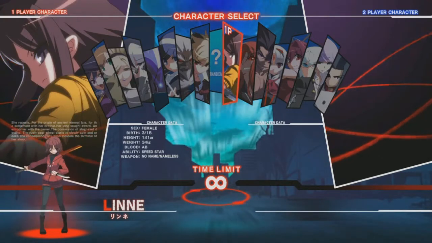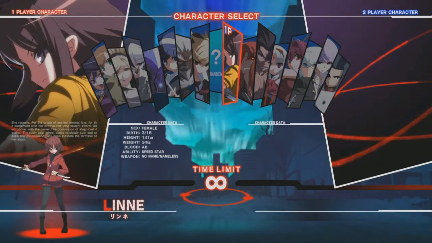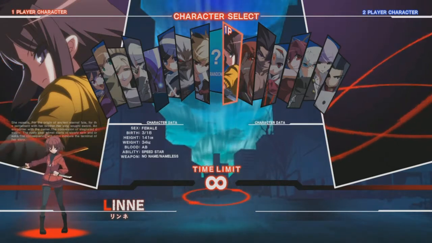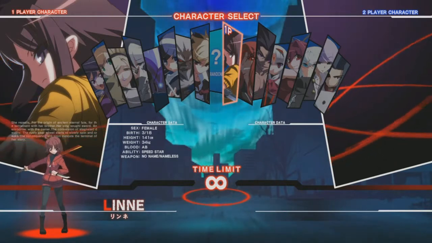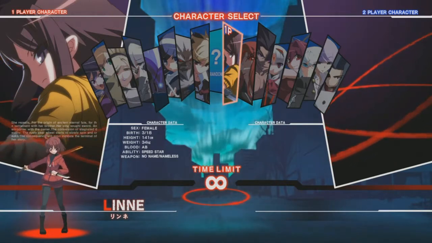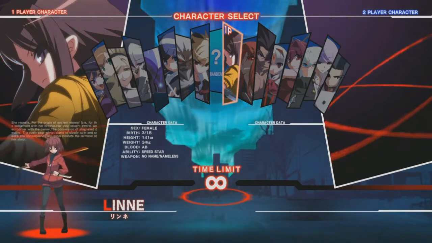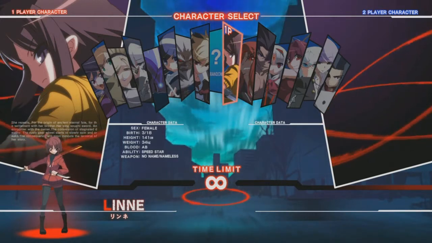Lin, which is who I play, she's a pretty easy character as well. She has a mid-screen projectile, which is considered one of the best in the game, just because she can do it in the air and on the ground, and it really helps make up for her lack of range on her normals.